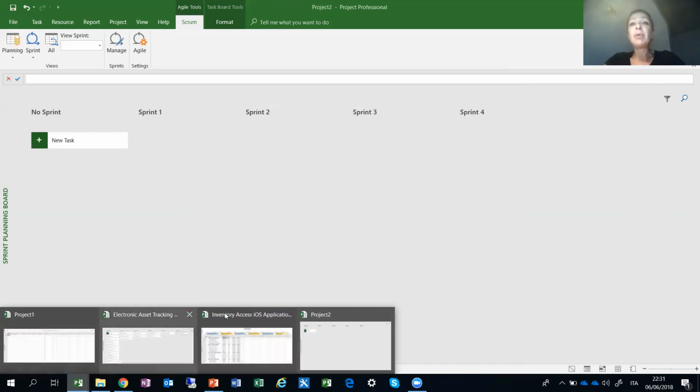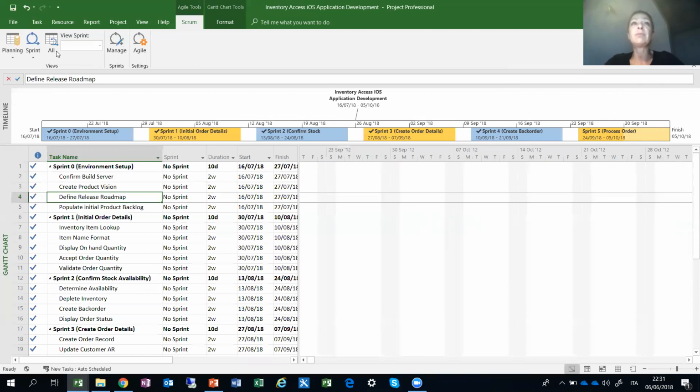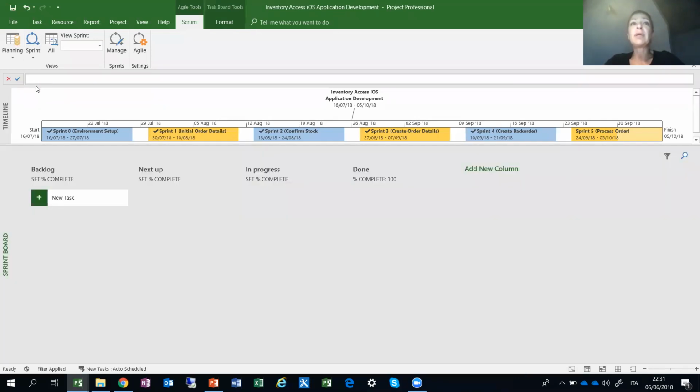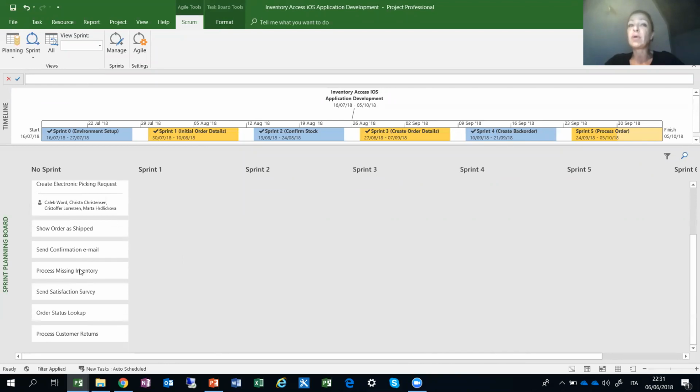And then again, another example, inventory access, no sprint, and in here we have less sprints, but some of those have been already completed. So I can, as you can see, the tasks have been completed. If I go here to my current or to my global sprint board, as you can see, I have everything not defined because I haven't defined yet the association to a specific activity. If I go to my current sprint board, it's actually the same because I have nothing ongoing. If I go to my sprint planning, again, I have the full list of work items.